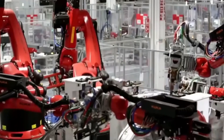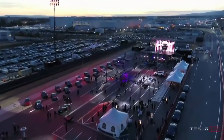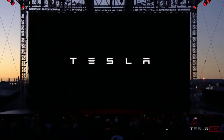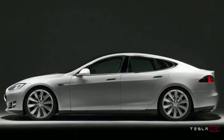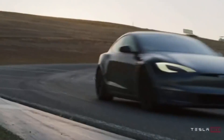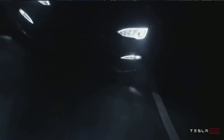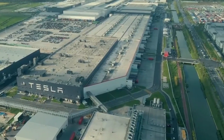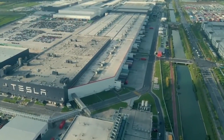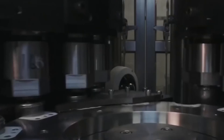The Model Y was built in California for the North American market and in China for the Asian and European markets. However, that will change soon with the opening of the Giga Texas factory, the brand new headquarters outside Austin. Pre-production of the 2022 Model Y is underway in Austin, and production is expected to ramp up. The Model Y manufactured at Giga Texas will start with single castings for the rear and front portions of the frame.